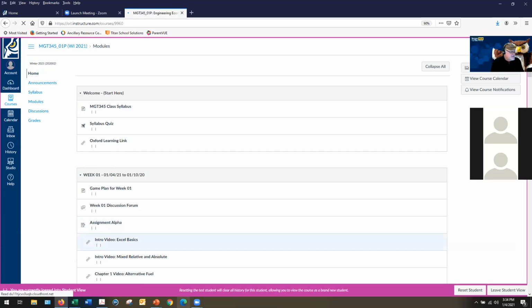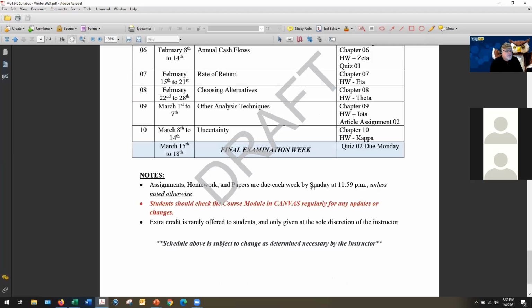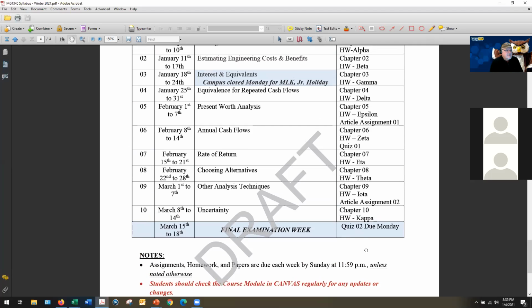As the syllabus says at the very bottom, unless otherwise noted, everything's due by Sunday at 11:59 p.m. Some things are noted here, like quiz 2 is due Monday of finals week. So look on the assignments.